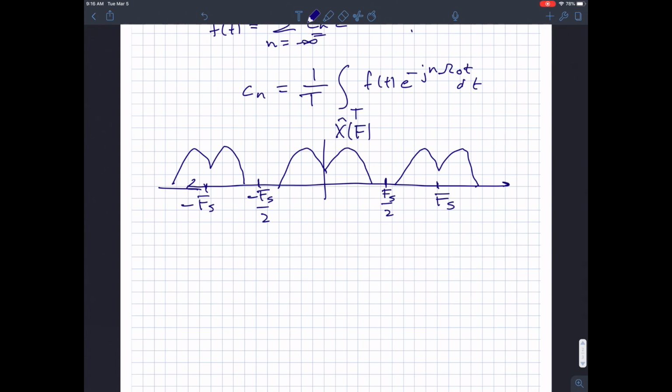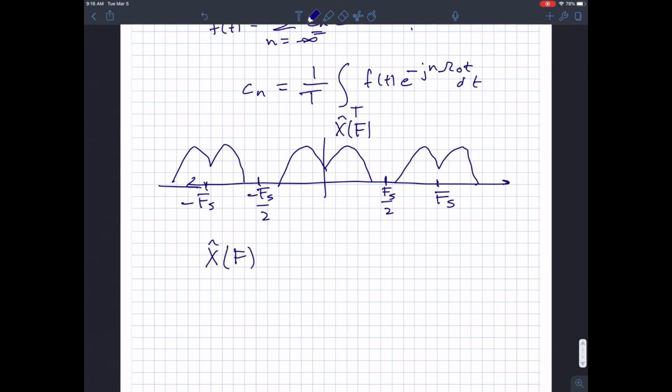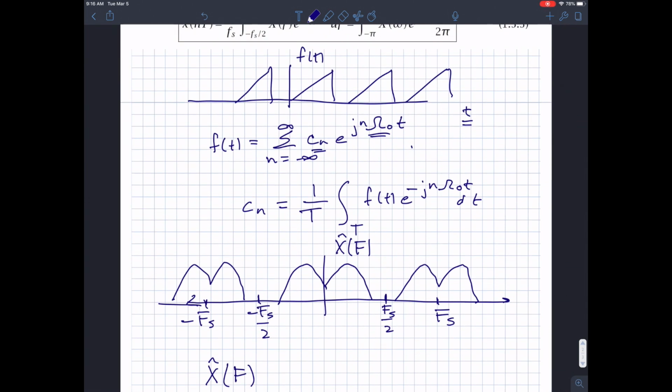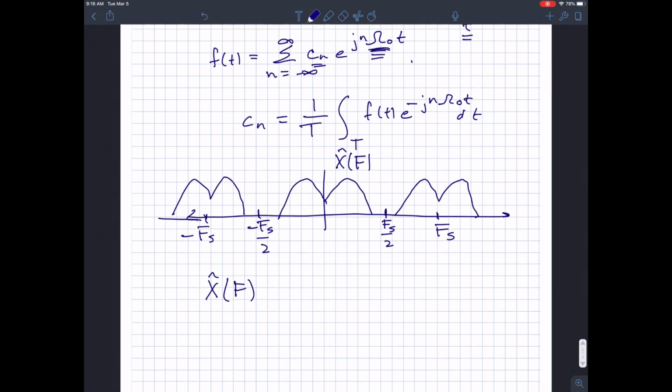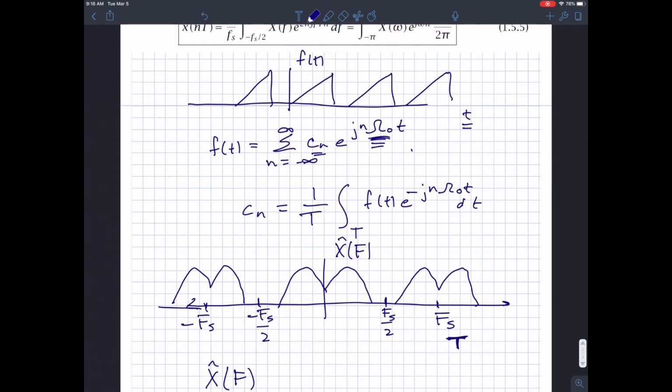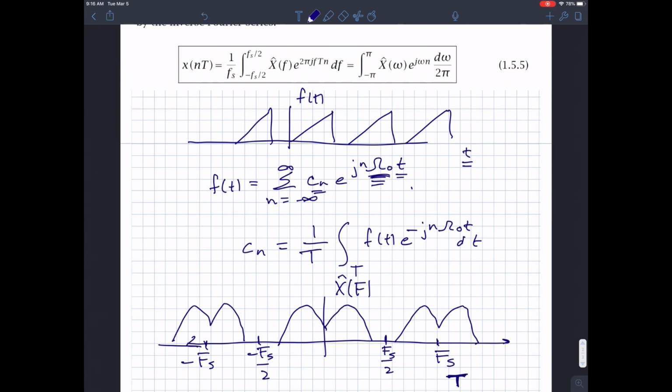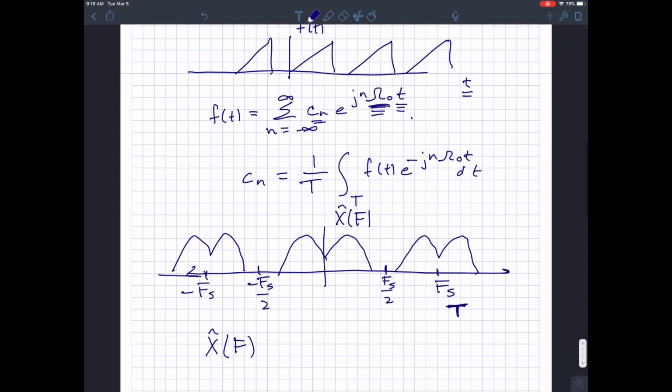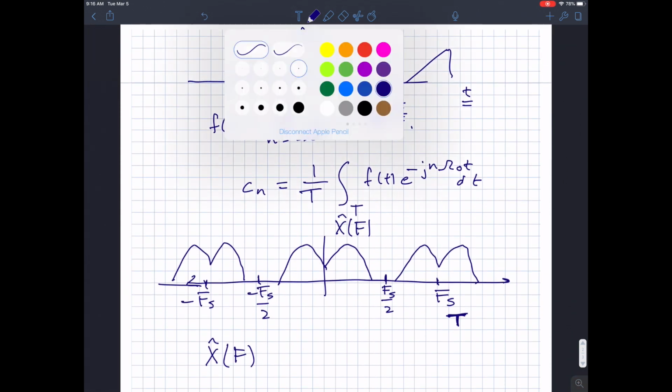And because it's periodic, it would have a Fourier series. So notice what we did in the time domain when we had a Fourier series. We would choose a fundamental frequency. So what we would need to do in this discrete time is choose a fundamental time. And so our fundamental time is going to be the sampling period, capital T. That plays the role of omega naught. Then we noticed that when we did the Fourier series expansion, the time variable remained the time variable. So when we do our Fourier series, we would still have an f variable. So bear with me.